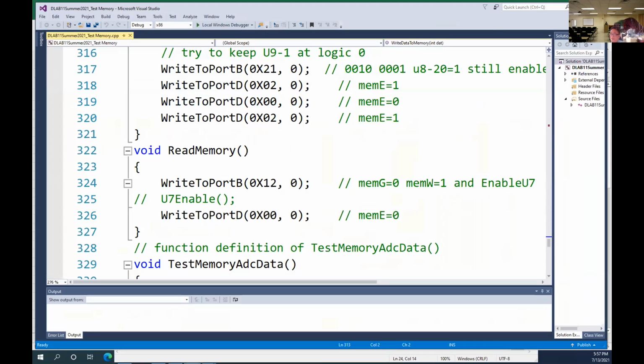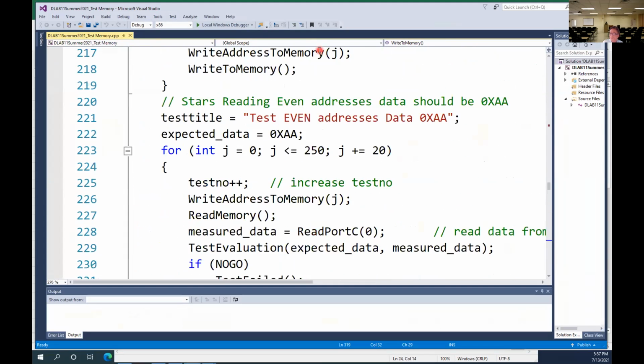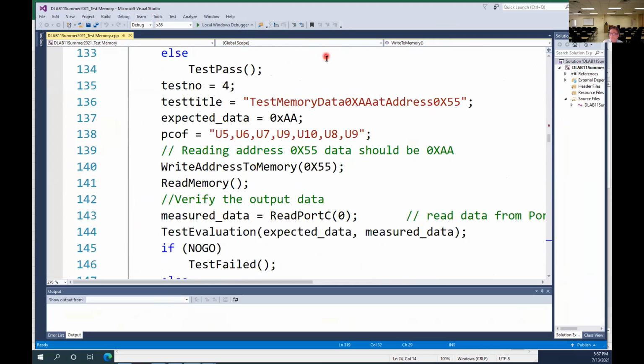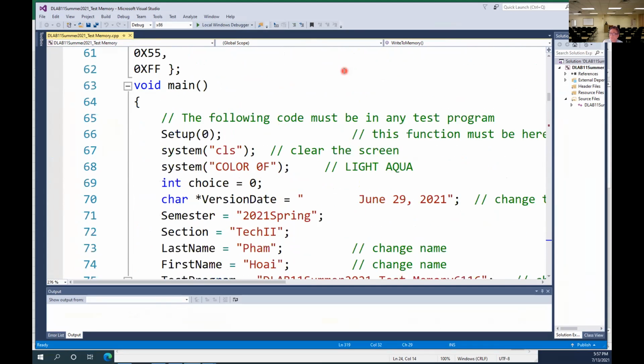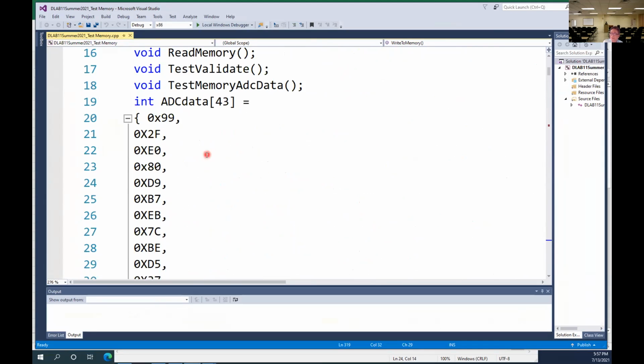Now, if you are looking into the program, okay, first thing, you have to create an array, ADC data.